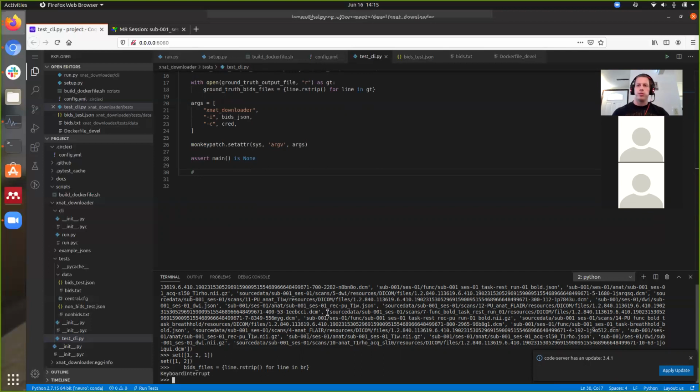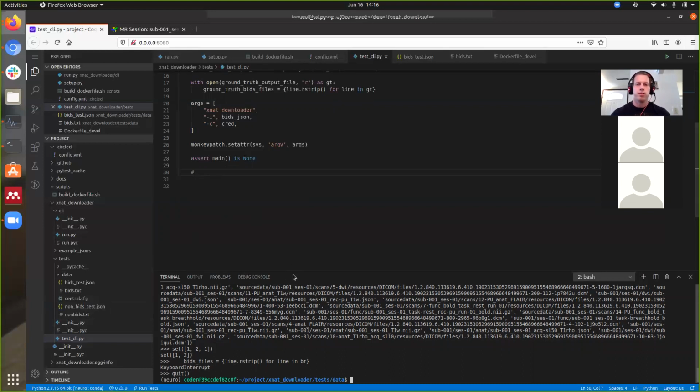So I need to be able to essentially remove that part of the string from all of the file names that I find. So I'm going to replicate that in the terminal here.